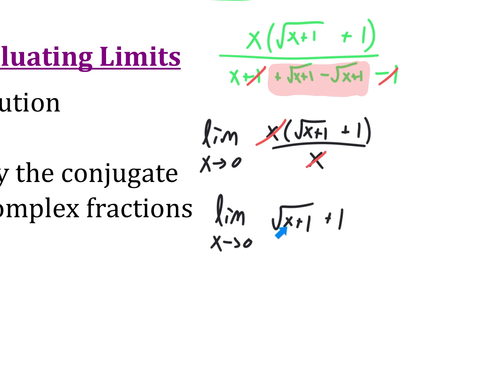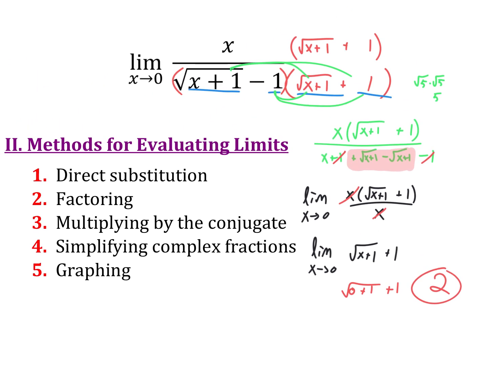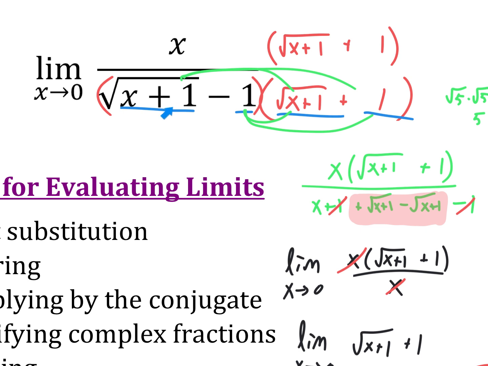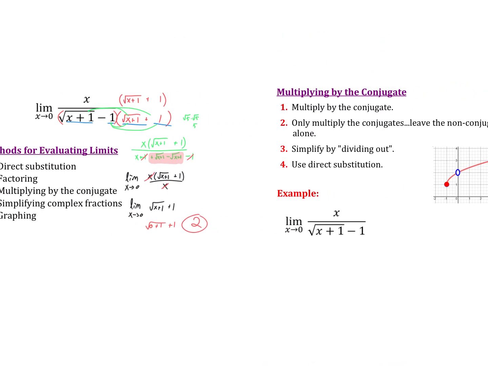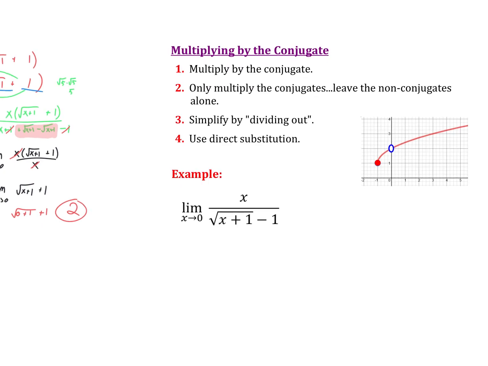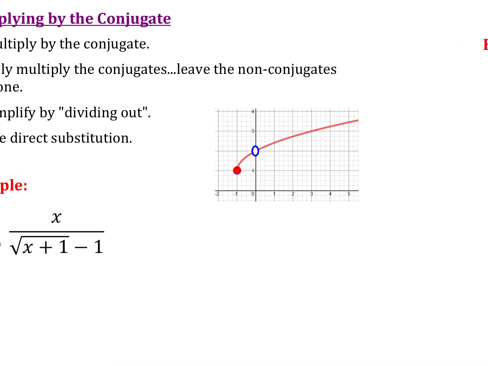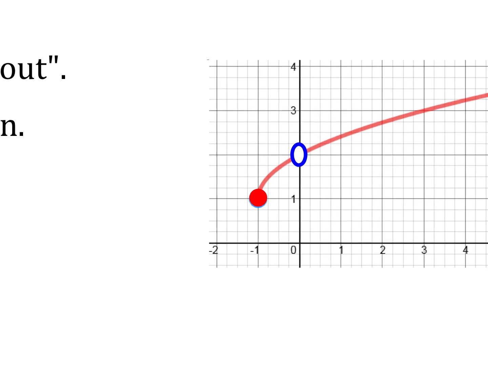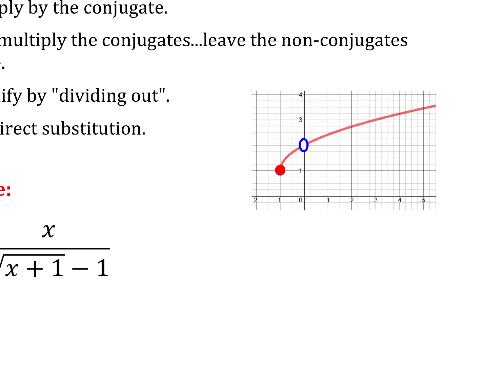Now I could probably plug in 0 here. If I plug in 0 for x, I get 0 plus 1 inside of a radical. Plus 1, that evaluates to 2. Now, the more you do these, the faster you're going to get. It took us quite a while to get from here to here. The more you see of these, the more you'll fly through. All right. If we saw a graph of that, here's what it would look like. So it looks like there's a hole in the graph at 0, 2.